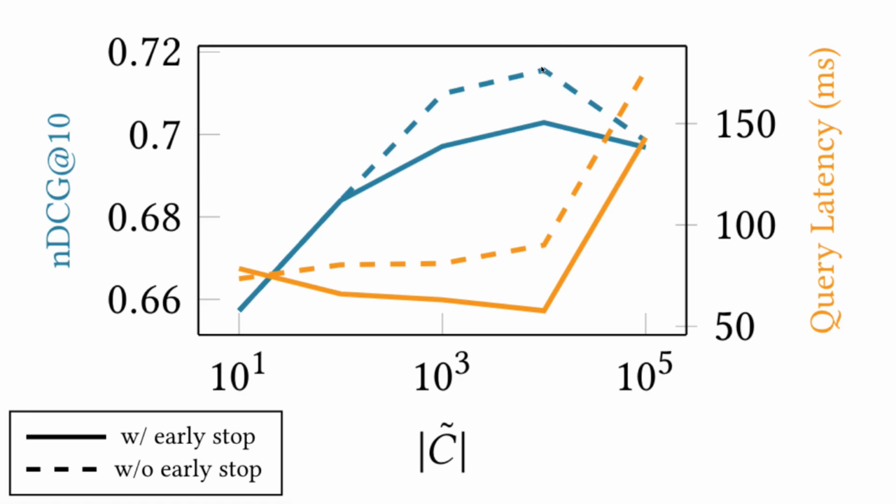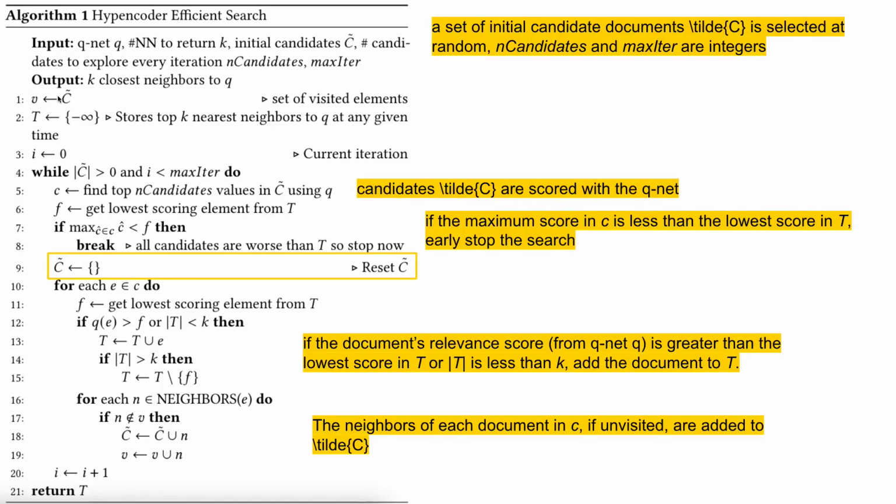And then another interesting feature of this ablation is that after some point, increasing the initial document candidate set actually worsens the performance. And the explanation they gave is that, if you recall here, we consider all of our initial candidates visited right from the get-go. And so later on, when we're adding neighbors to our empty set of tilde-C, we only add them if they're not in the set of visited elements.